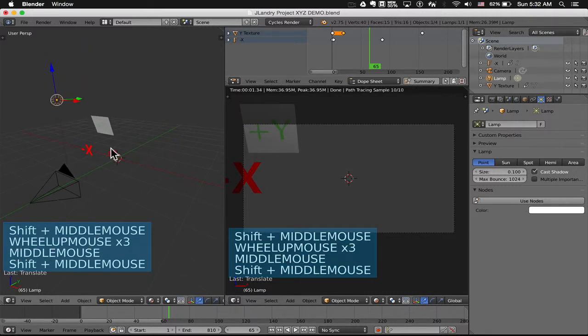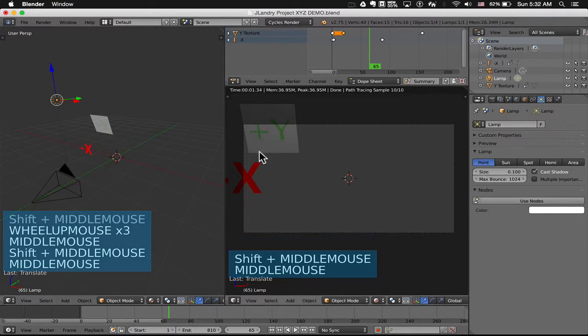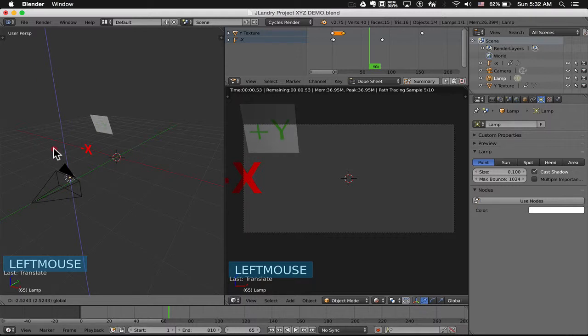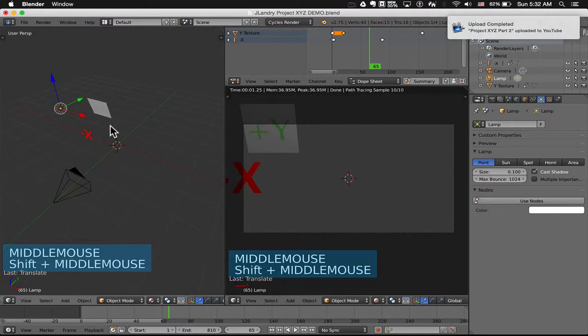you can see here it is here. Everything is lighting up a little bit more. If I bring it down further, you'll see there it is. You can see the X is getting brighter and the Y is getting a little brighter here. So I'm going to leave it right here. And there we go.